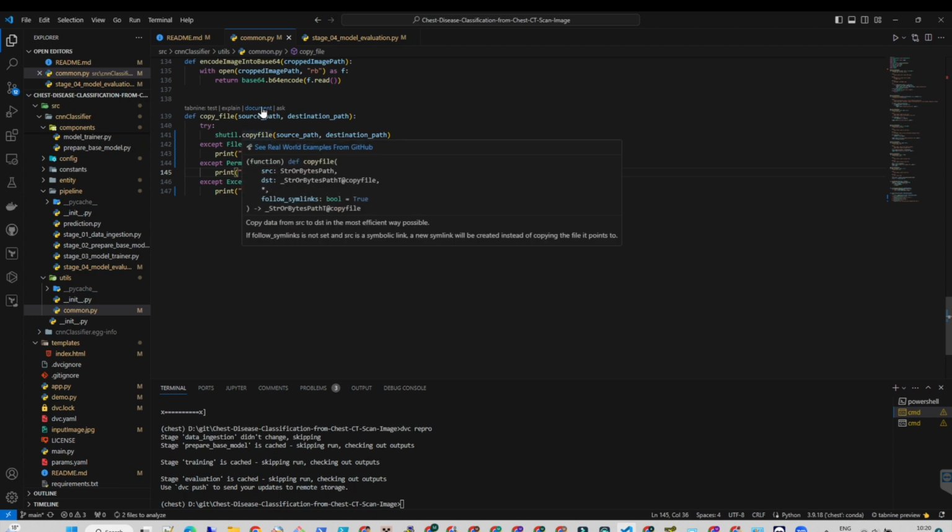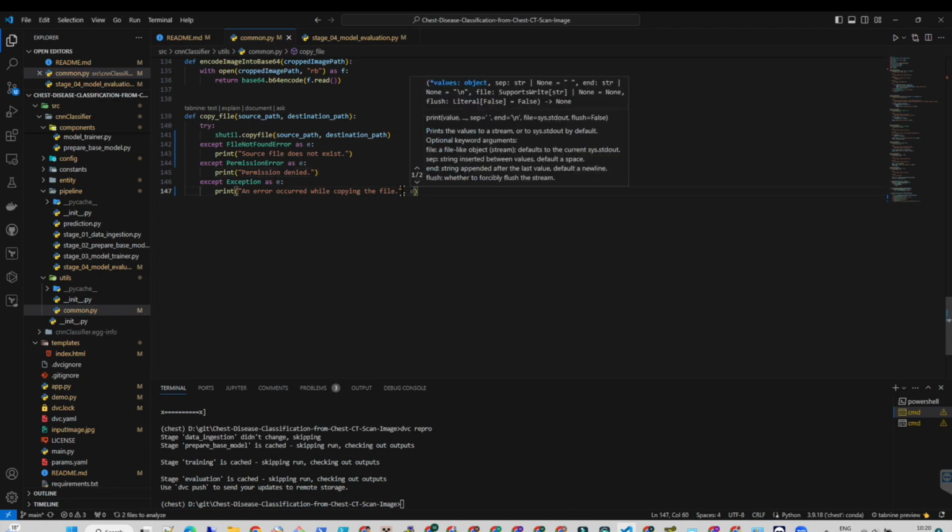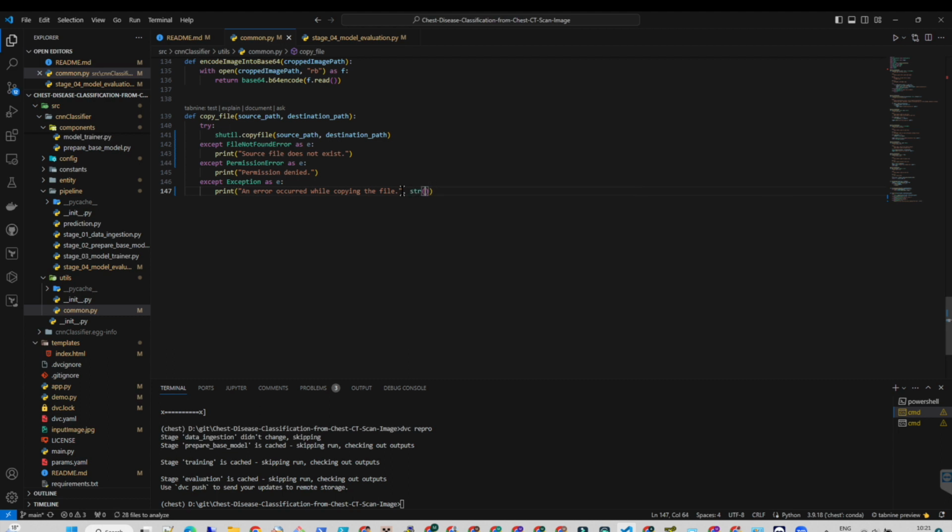So I have installed Debian in my Visual Studio, so that's why it is giving me advice and I'm using it, and it's convenient for me to use it. Otherwise I'll have to write everything, and if I feel that it is fine to keep it, otherwise I can modify as well. So yeah, and what I can do here, if there is any exception, I can also print my exception here. Okay, so this is all about what I can do best in this.